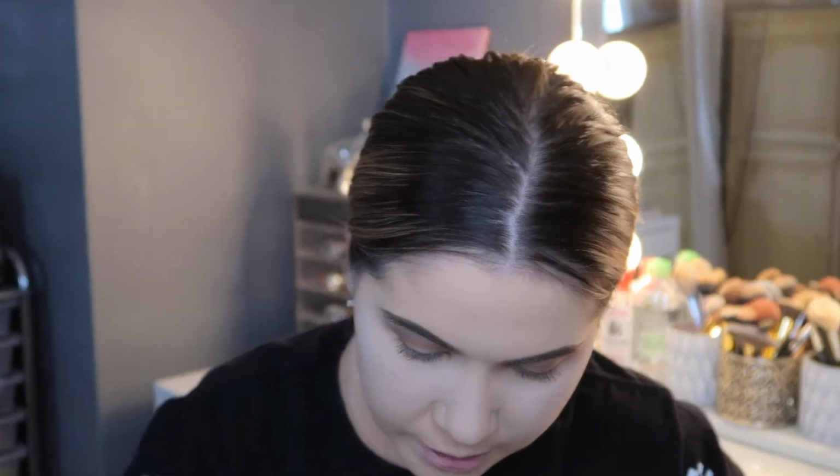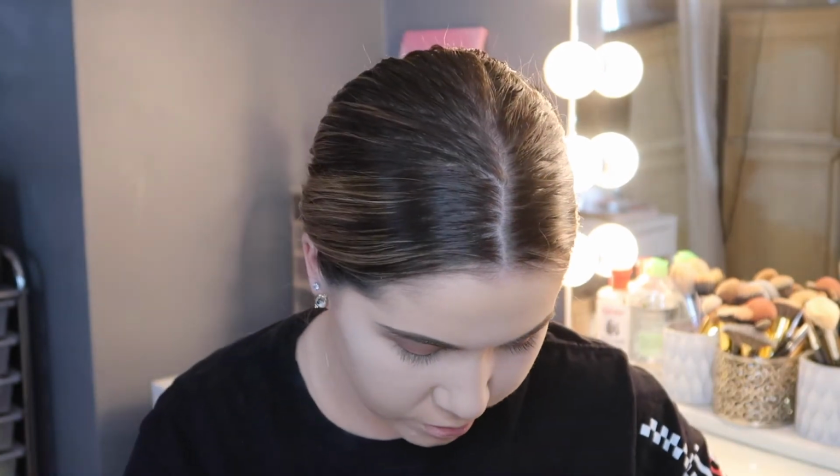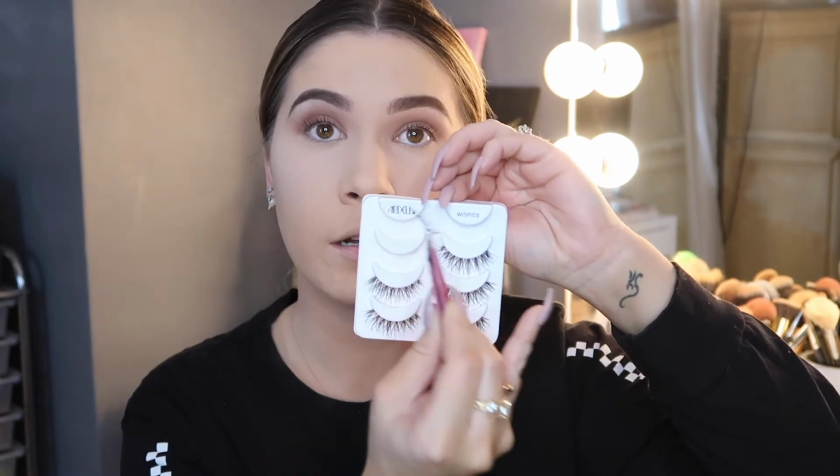And the glue I am using is, they always come with glue. I decided to, well, I just dropped that, to use the Duo brush on adhesive, which they have this and then they have another one that squeezes. Either or are good depending on what you have, just use it. So I'm just gonna use this. I use tweezers to put them on. It's a lot easier. You're able to get closer to your lash line. That's just my preference. So if you've never used lashes before and you buy a pack and you don't know which one goes where, this side goes here, that side goes there.